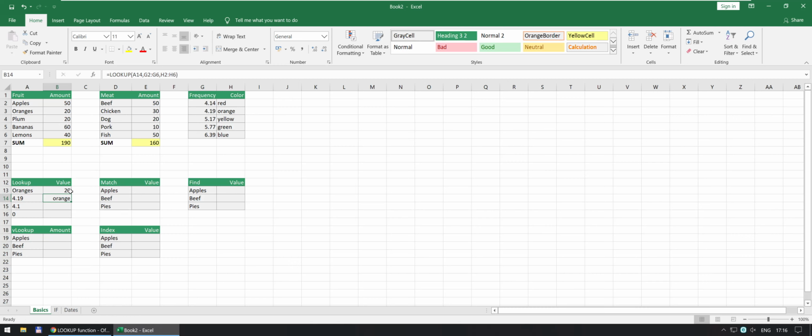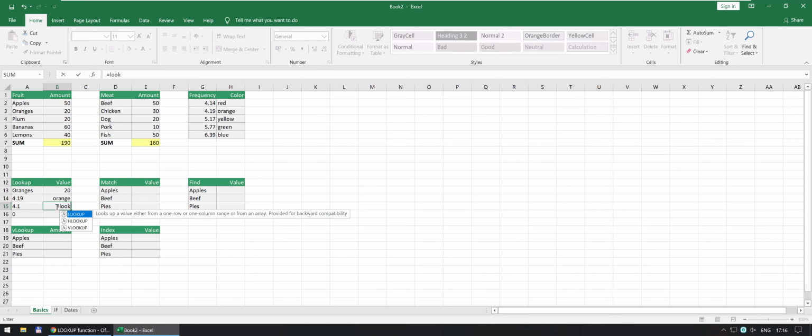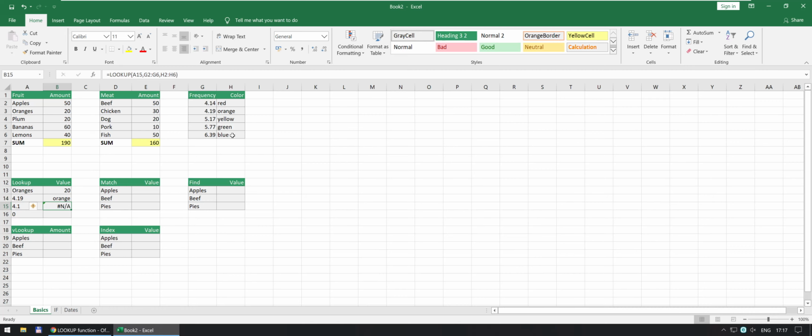Now, if I use the same logic to give it a number that doesn't precisely exist, let's say LOOKUP A15, and use the same logic here, you end up getting an NA because there is no such value.